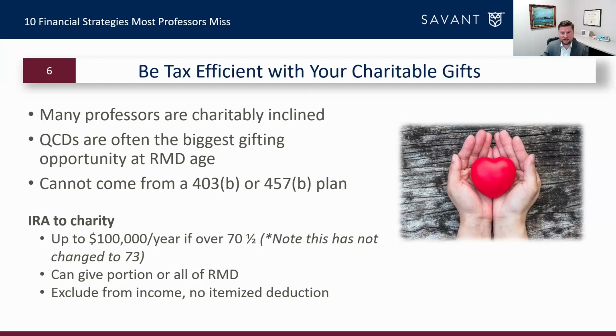And if the gifts are sizable and the professor is over the age of 70 and a half, and the expectation is that these gifts are going to continue perpetually, having a strategy around your gifting can save you a lot of money over the long term. I agree, John. And that's where we get excited because that's often a lot of opportunity to add value from a tax perspective. You had mentioned gifting at age 70 and a half. Can you explain what gifting strategy to consider around that age or even later?